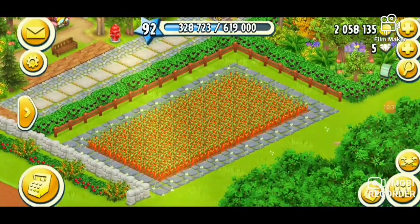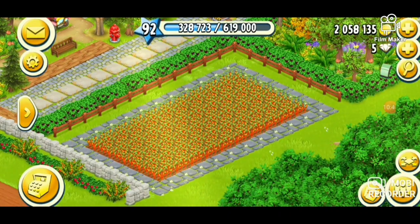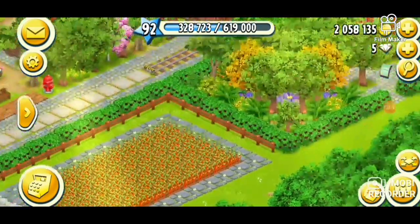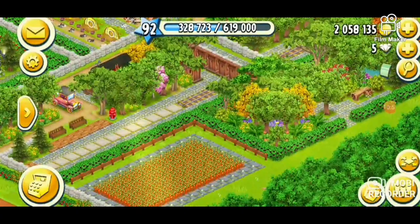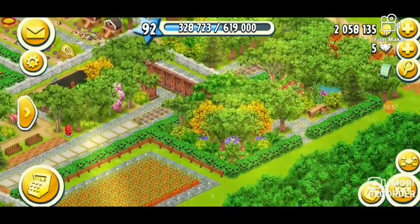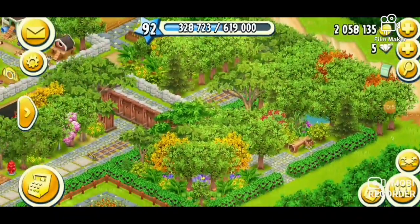Planted area there with my crops is 50 in there, so when I get a task that needs 50 of certain crops, then those crops can be harvested and that task is done. So there's 50 there. That's a little idea that I came up with. And then we've got this little area here. You've got a little pond there going on in amongst the trees.